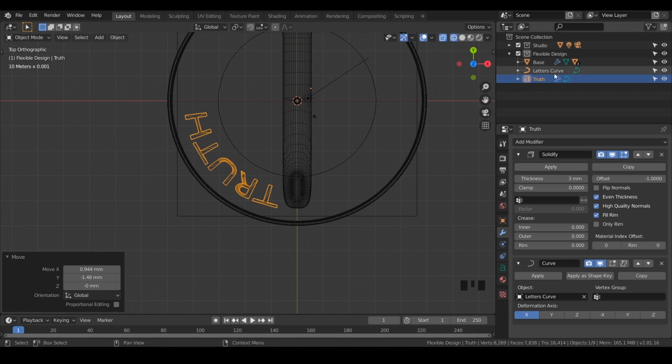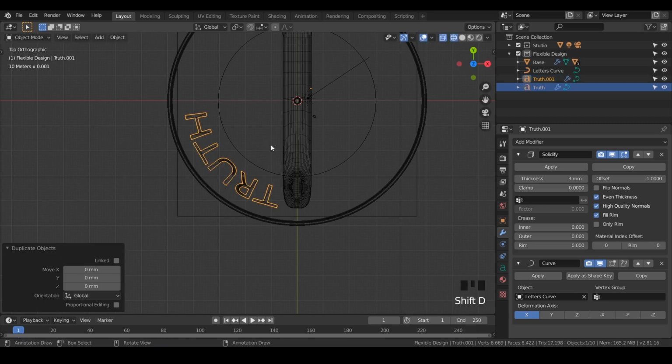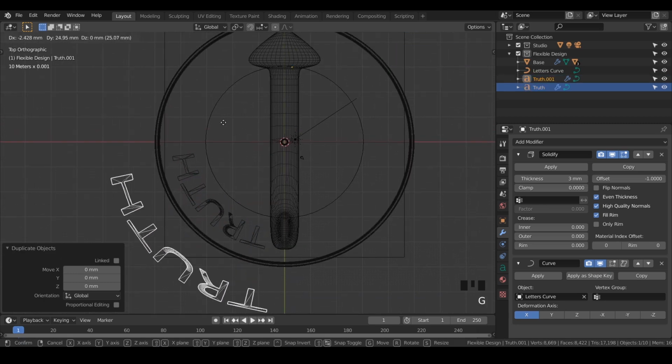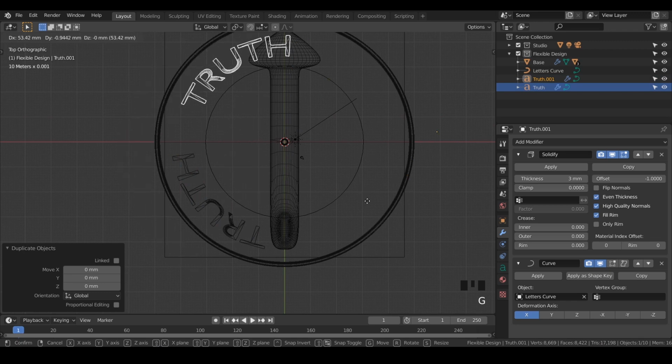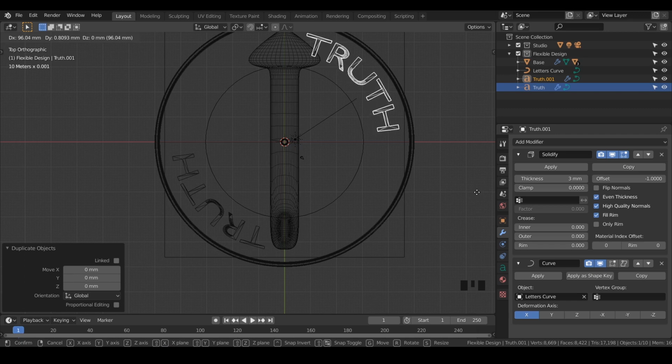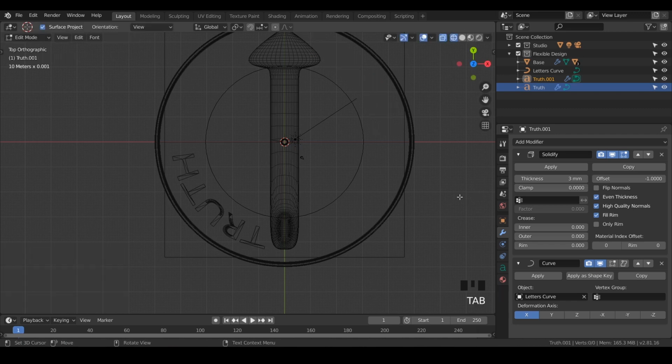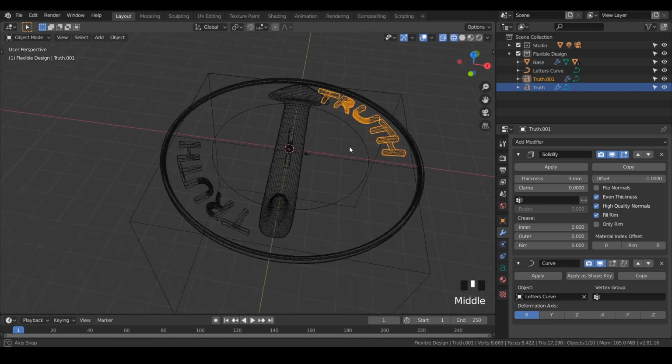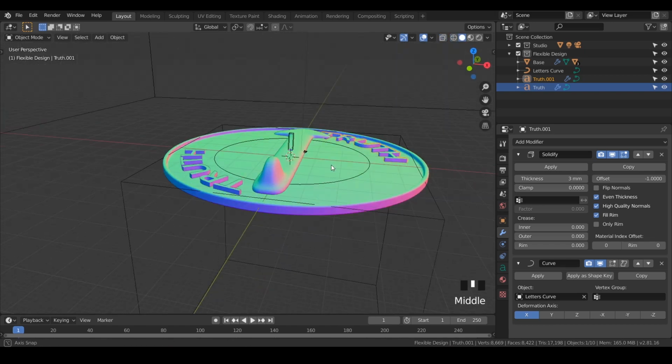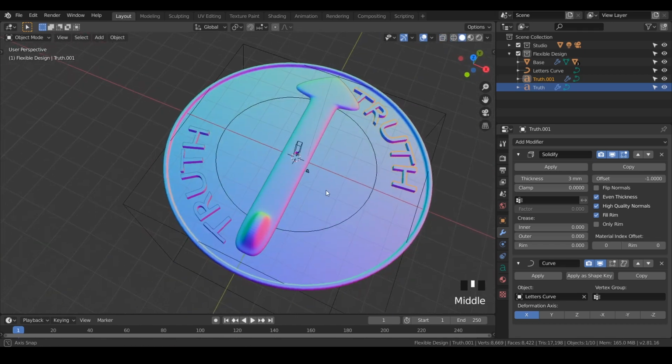And now we can duplicate that and then drag it around to the other side. Boom. So now we've got truth and truth.